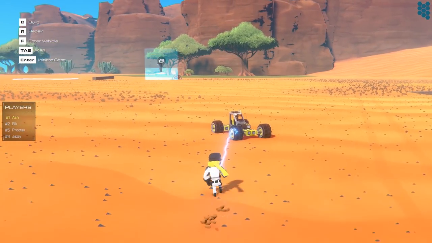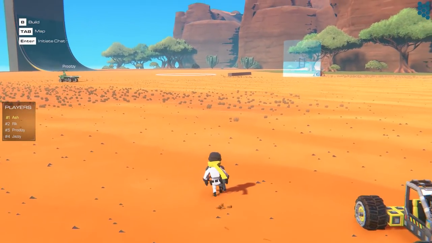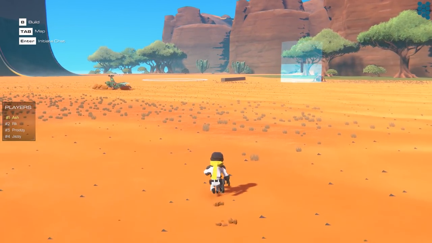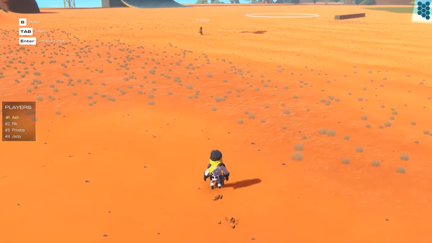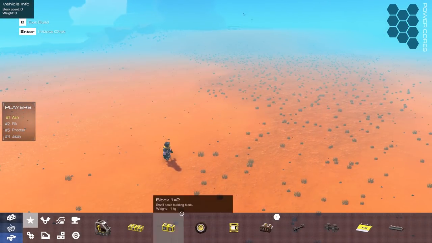I think I'm gonna scrap the basic frame and try to make a real airplane, or a real helicopter. I'll go into my build view and show off some building.